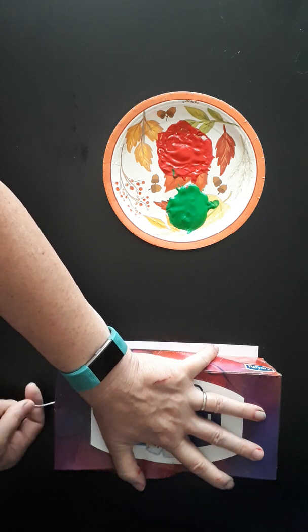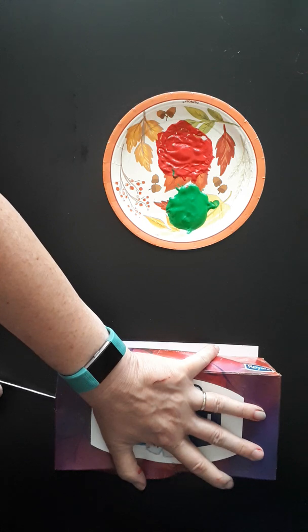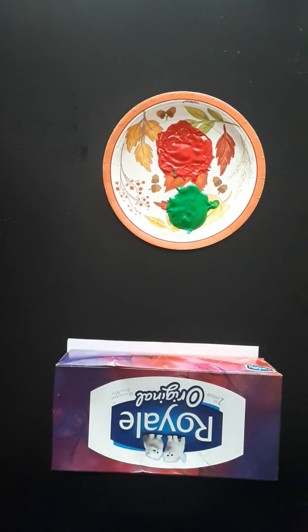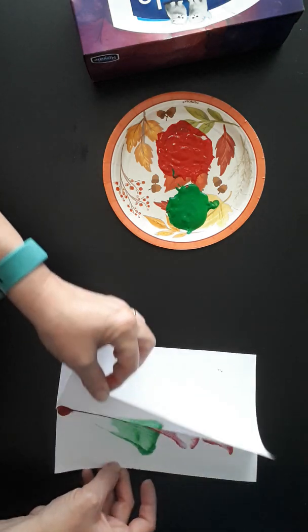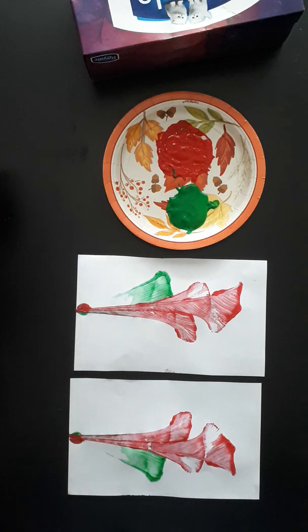So you're going to grab that string at the bottom firmly and you're going to gently pull it, trying your best to make sure that the string stays in the middle of the page. And you're going to pull it out all the way. There we go. Once that's done, put that aside, remove your tissue box, and you're going to carefully peel back those pieces of paper to reveal your mirror image flowers.